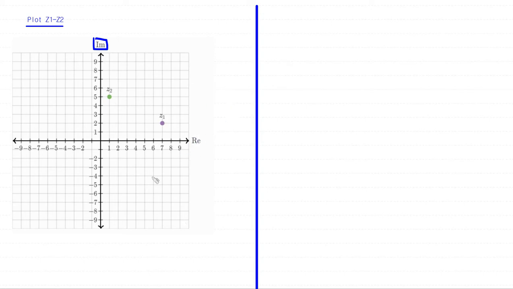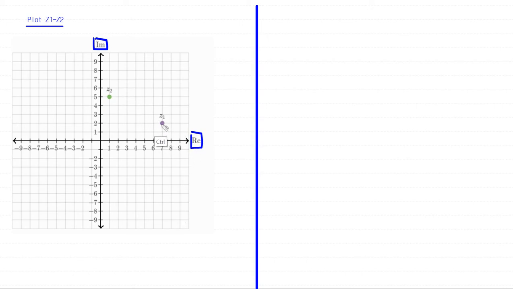But it is different in this case because on the horizontal line there are the real parts, and on the vertical line are the imaginary parts, the y values. If you look at the question, it says z1 minus z2. To solve it, we need to know what z1 and z2 are. We know that the y value is the imaginary part and the x part is all real values.